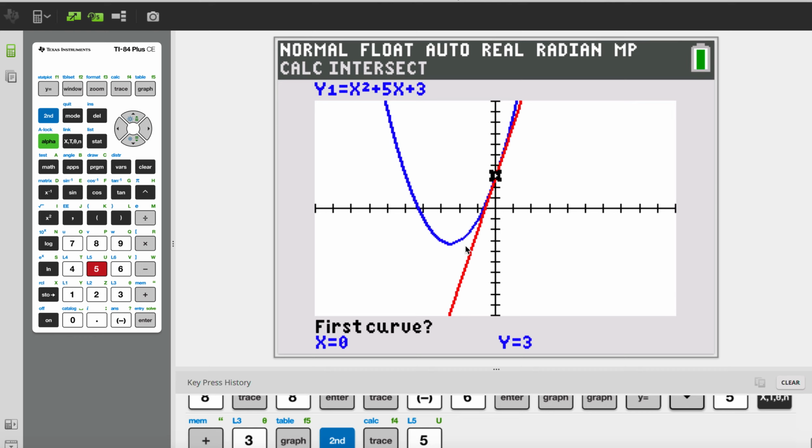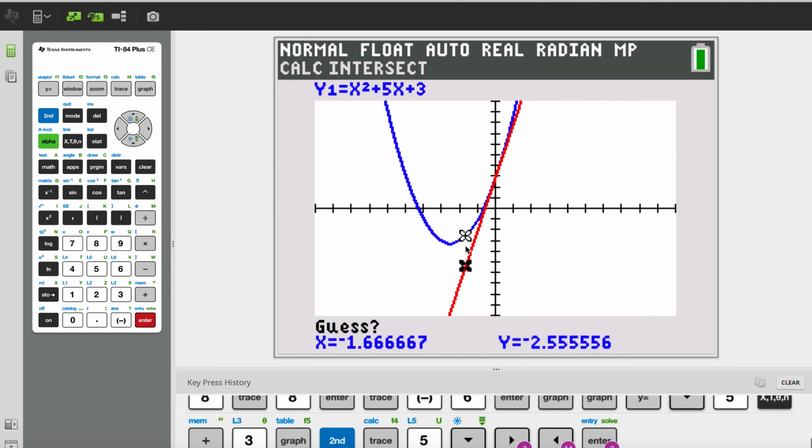So my first curve is, I should go down a little bit so I don't confuse my calculator. For instance, I go here. So you just have to find a point where your curve is, and you just do enter. And the second curve right here, actually I find a point. So this is a bit different from the last thing we do, because last time we have to do the left bound, right bound. In this case, even if the intersection point is here, you can still pick the first curve and second curve far away. Just now I did my first curve here and second curve here. You still find the answer.